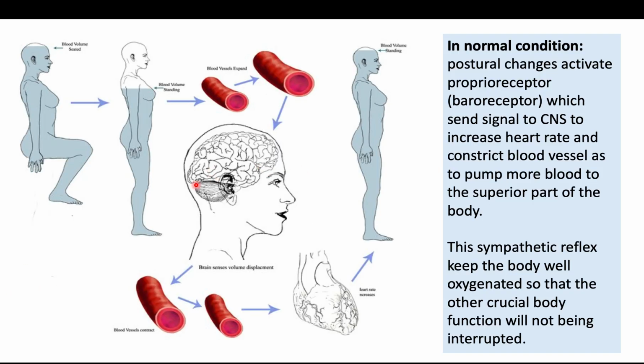Okay, in normal condition, for example, when you're sitting down, the blood is actually circulating all over your body system at a certain time. Maksudnya masa awak duduk tu evenly lah, it will go to the whole of the body system. But when you stand up, due to the presence of gravity, it will pull all the blood down to the lower part of your body lah.